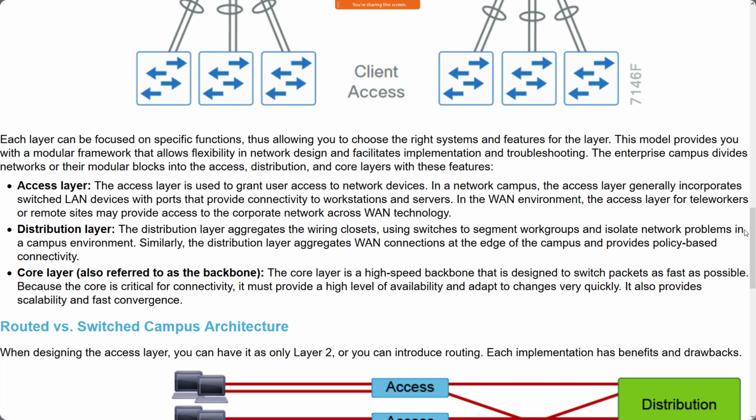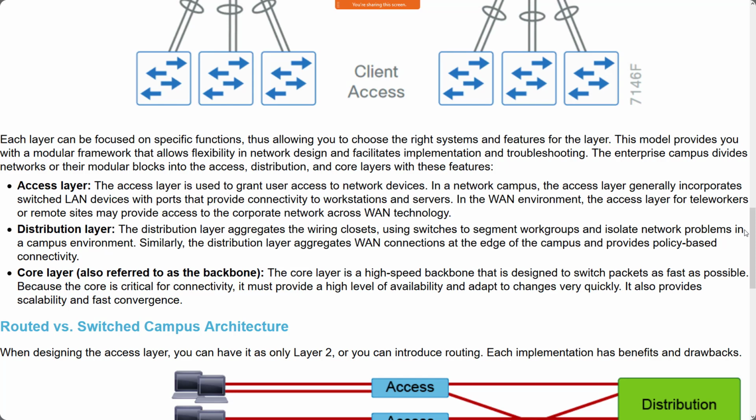Actually, the core layer is predominantly, in most cases, going to be providing only one service, and that is high-speed routing, transporting data from point A to point B. In fact, in a lot of cases, they will tell you don't make policy decisions at the core. Make all your policy decisions at the distribution layer and rely on the core for transport only. High-speed switching, high-speed routing, delivering data from point A to point B as quickly as possible. So all of our policy decisions have already been made. All of our QoS decisions have been made. All of our security decisions have been made at the distribution layer. We're just basically trying to get traffic as quickly as possible from point A to point B.